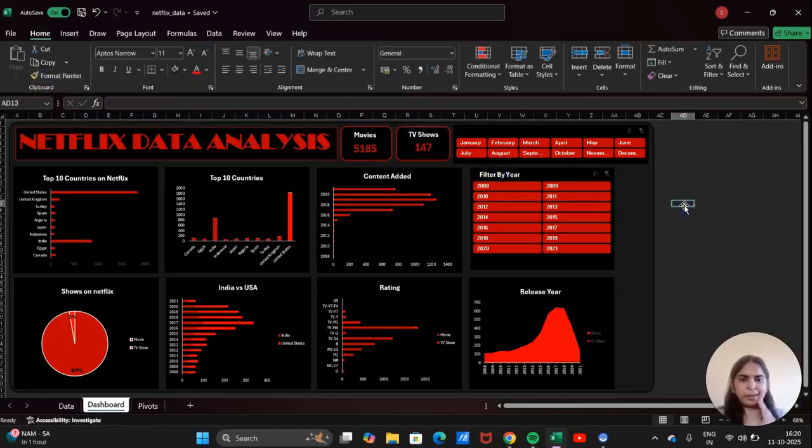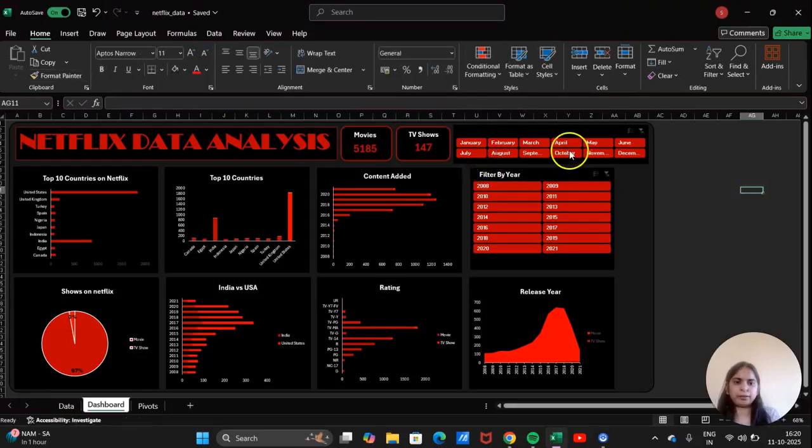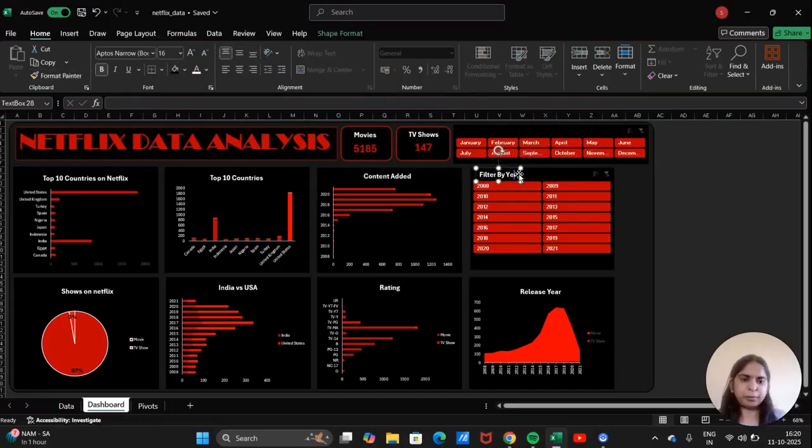Filter by year. And in the above part I can do filter by month. I'm not liking this one. Let me do it again. Filter by year. Okay, and now I will just copy this one by pressing Ctrl plus D, and then here I will write filter by months. So yeah, my dashboard is completed.